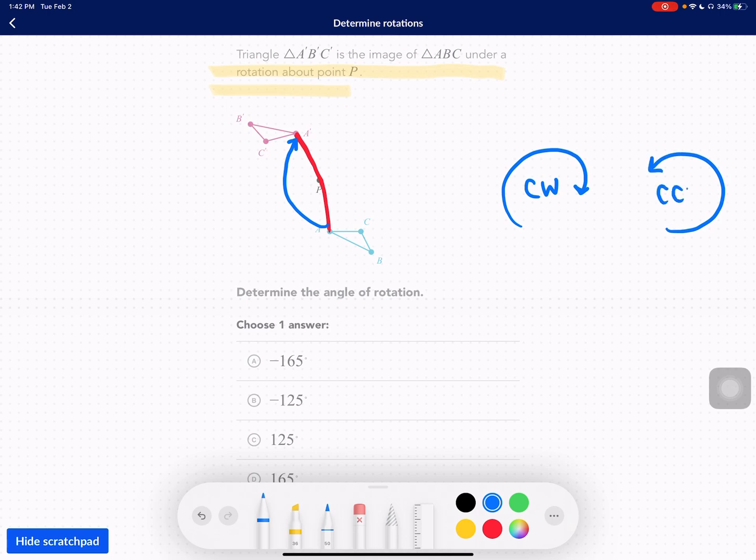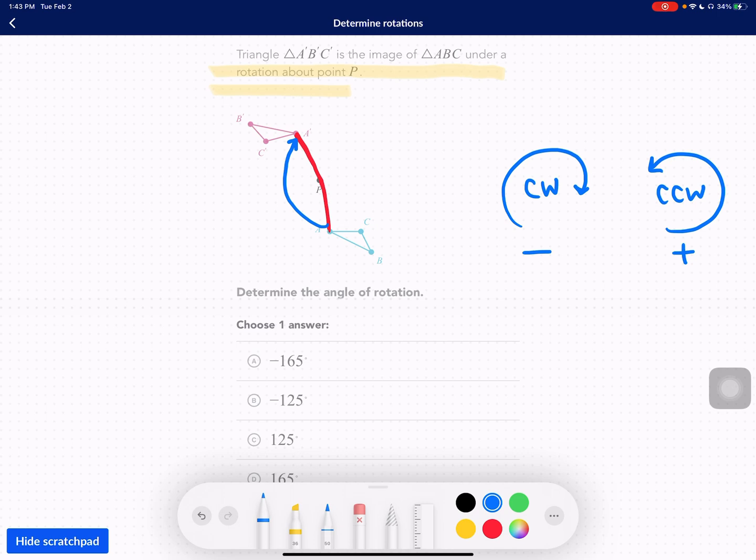If you look at a clock, not just on your iPhone, but an actual clock on the wall of my classroom, for example, you see the hands and the movement. So clockwise, the hands move this way to the right. Counterclockwise would be if the hands were going backwards to the left. So this is where it gets kind of tricky. If we do a clockwise movement, it is a negative rotation. And if it's counterclockwise, it is a positive rotation. So it's kind of counterintuitive to what you would think it would be.